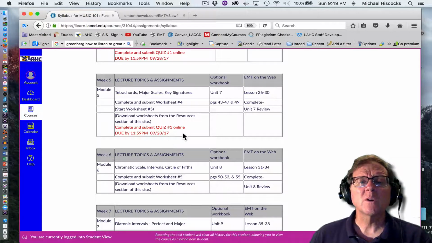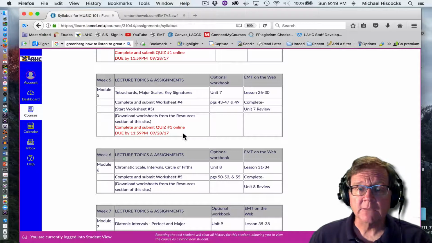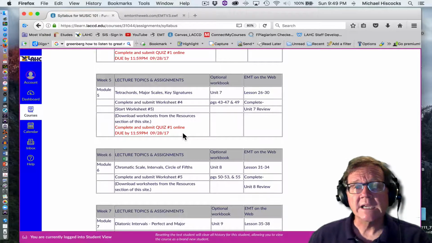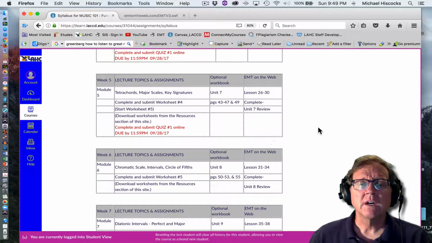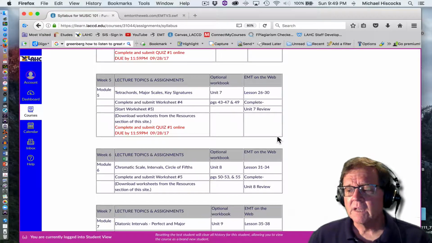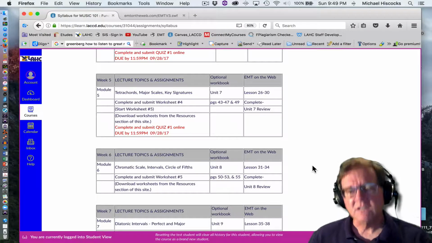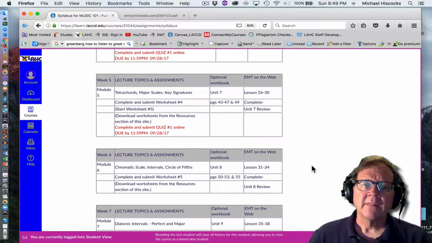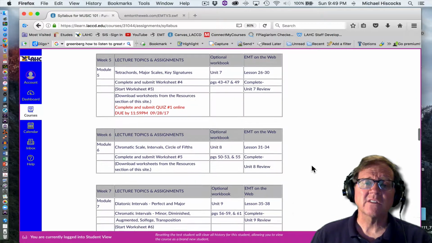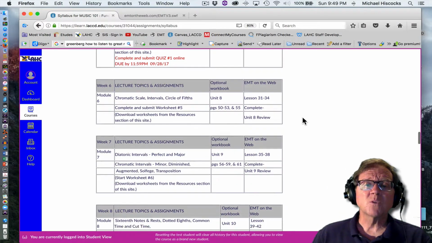The next quiz, though, is at the end of week 4. The quiz is going to open on Friday. It's an online quiz, and you'll have a whole week in which to complete that test. That doesn't mean you get that much time, but if you're not ready for the quiz on the first day or the second day or the third day, you can take it on the 4th day, etc. The quiz is a timed test, though, so make sure, even though it's open book, that you study beforehand.